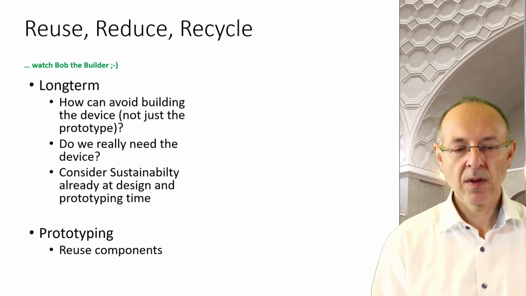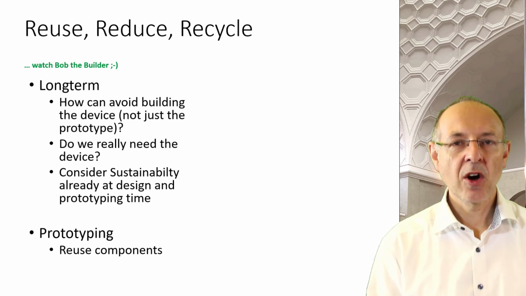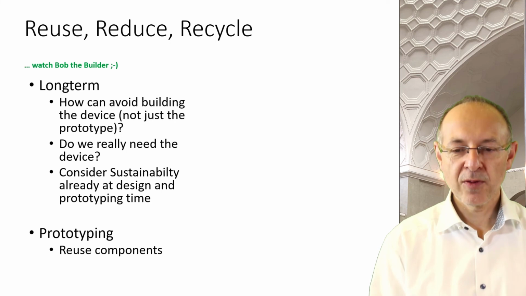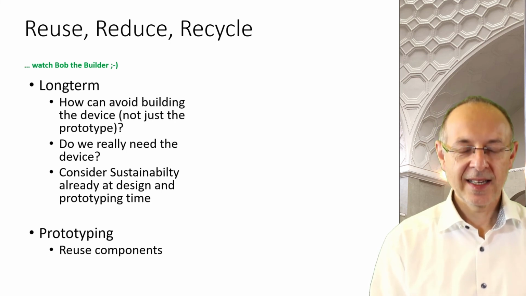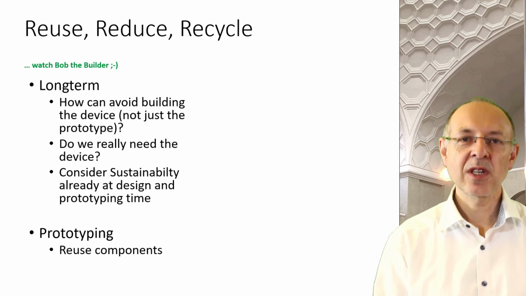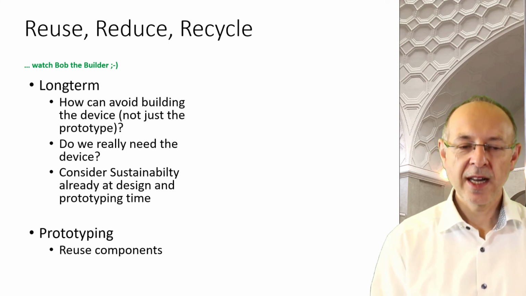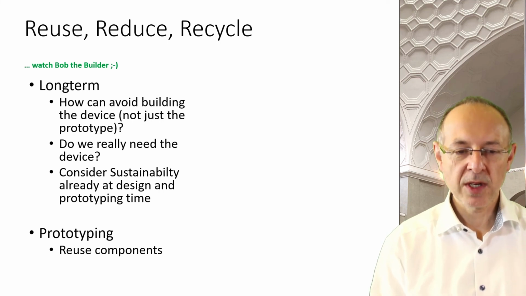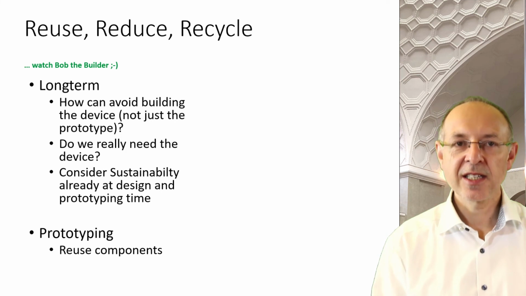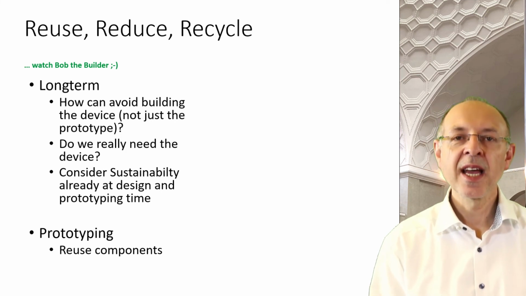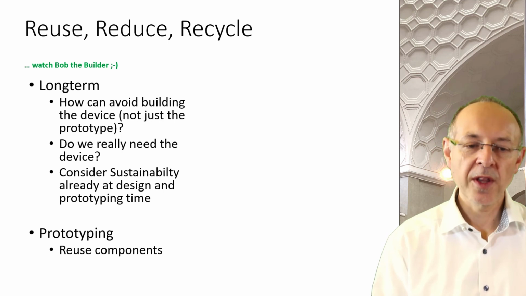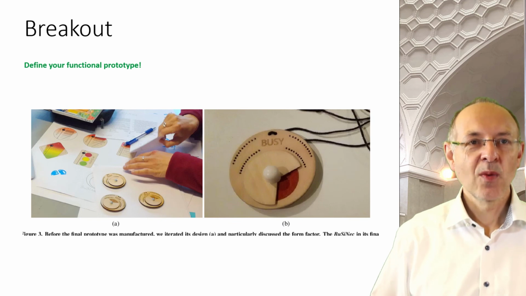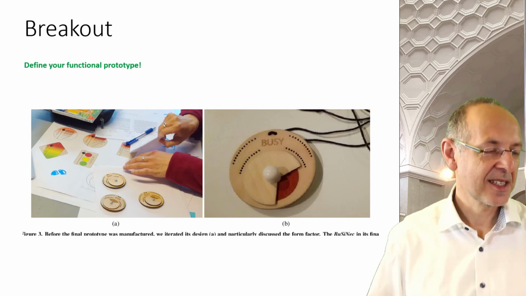And I think for prototyping, what we usually do is, and this is really hard, you build the thing, you run the user study, and you really like it. And I have sort of a cupboard full of prototypes. They have some historical value, but I think usually one is enough to keep. Reuse the others, and don't wait another 3 years to reuse, because then you cannot really reuse it, because the platform is out. So my suggestion is, if you have built something nice, if you have built something for a study, keep one for reference, but reuse all the other components you can. And I think with this, we would be at a breakout group, perhaps make this as a homework.